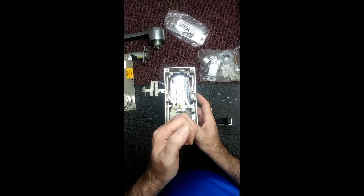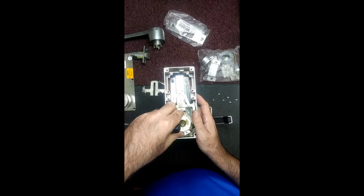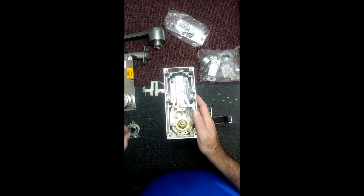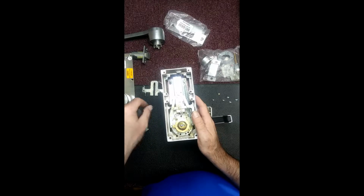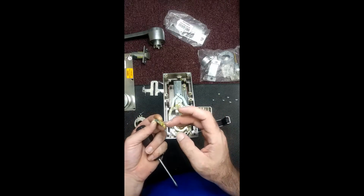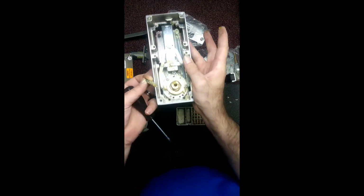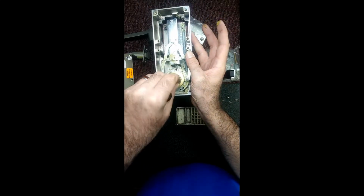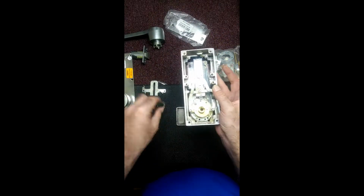Anyway, so alright, that piece lifts out. Alright, this piece just lifts straight out like that. Pay attention though, if you look right there, it's kind of like a pie-shaped quadrant right there. And if you look down inside there, it's kind of hard to see with the camera, but you'll see down there, this actually fits down in there. So that spring comes out.